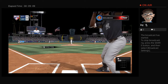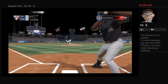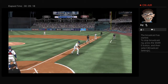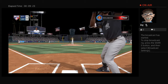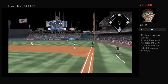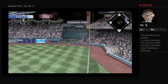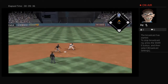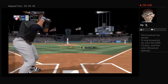Lays off that time, and it's 1-2. The 1-2 pitch. Tapped down the line. But that one rolls foul. Oh, he might have got away with one. 2-strike breaking ball that ended up being in the zone. I think he probably wanted that out of the zone, but fortunately, he just fouled it off. Swinging a hard hit ball down the line in right. And that gets down, and we'll see if that's extra bases. The throw into second, and he will stroll in there standing with a 2-out double. But he'll be in there with a double.